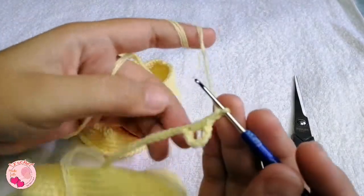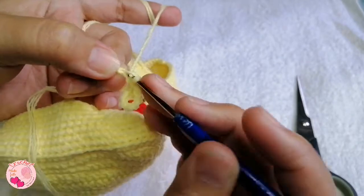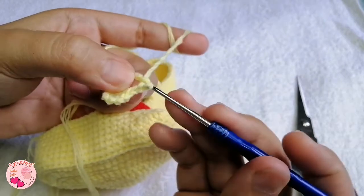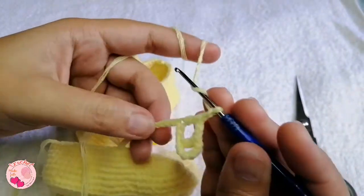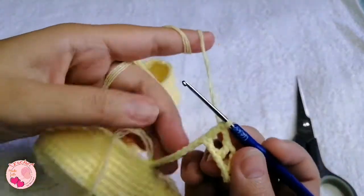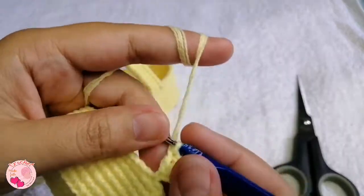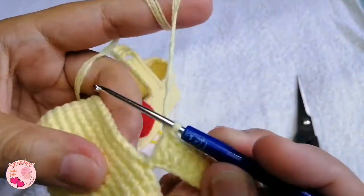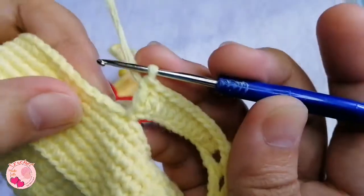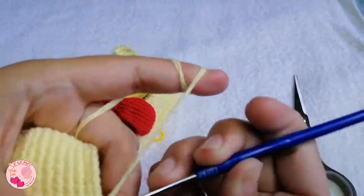Chain 2. And skip chain 2. And in the 3rd chain, double crochet again. Sorry. And chain 2 again. Skip 2. Then in the 3rd chain, double crochet. And then work double crochet up to the last stitch chain here. Count 2 chains, 1, 2, and at the 3rd chain, here you attach it, slip stitch.